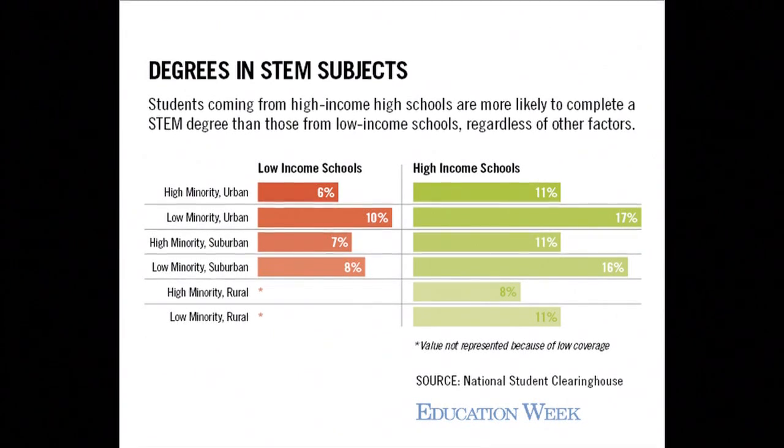In a 2014 study conducted by ACT, statisticians found that all students, regardless of their socioeconomic status, demonstrate the same interest in science, technology, engineering, and math, the STEM field. However, despite the same level of interest, a 2012 study conducted by the National Student Clearinghouse found that only 6 to 7% of students coming from high minority and low income areas go on to pursue a STEM degree. Now this is as compared to 16 to 17% of students coming from low minority, high income areas. So what is the root of this disparity between interest and achievement?